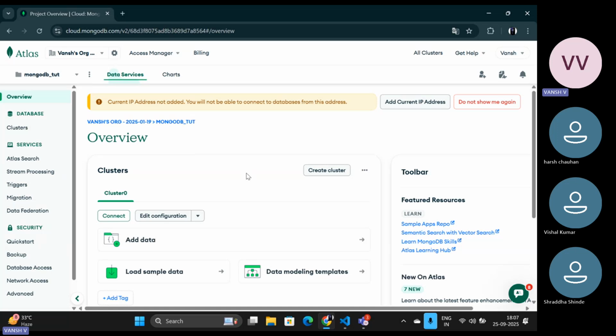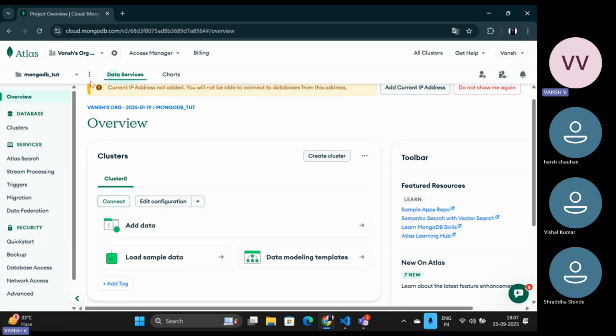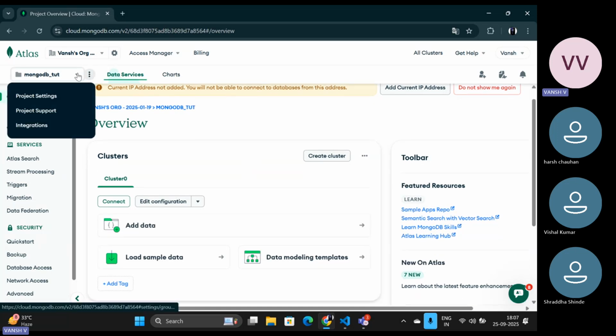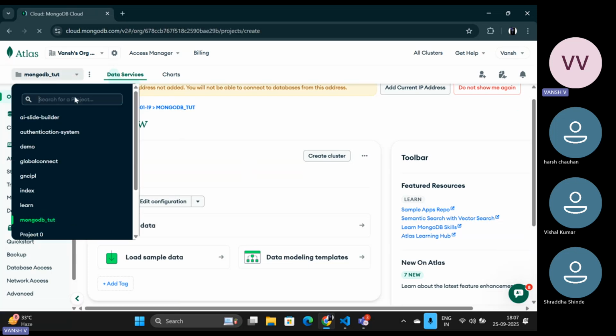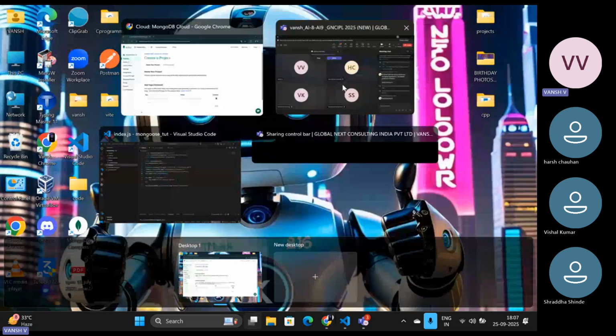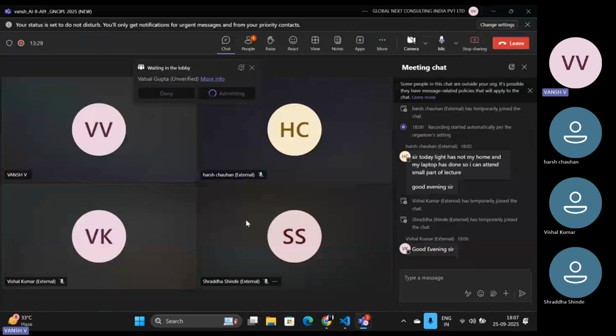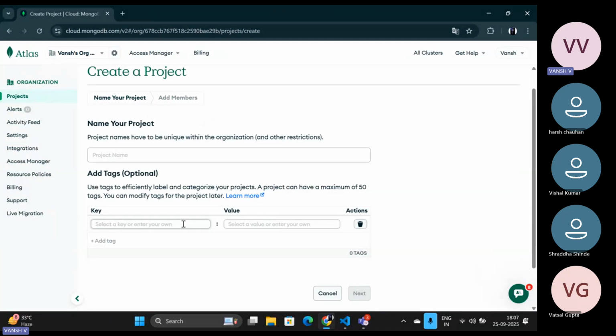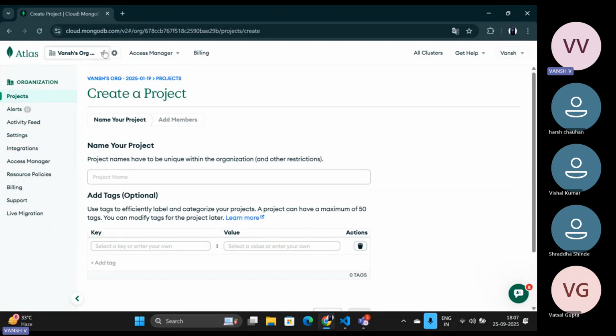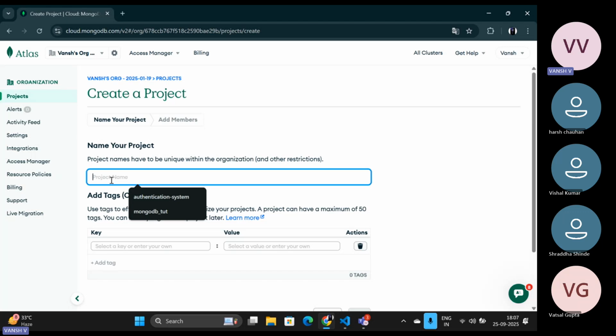We have to create a cluster, and I will let you know how you can create that. Suppose from here you select a new project. This is the MongoDB Cloud official website. When I click on a new project, it asks for a name for that project.